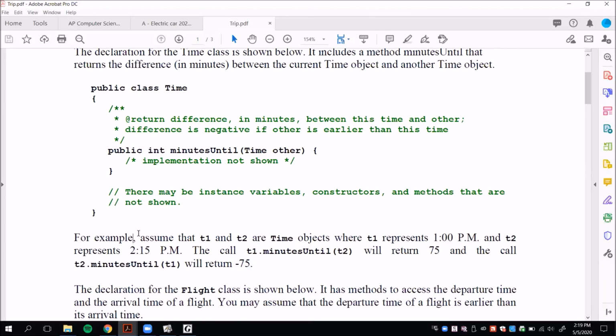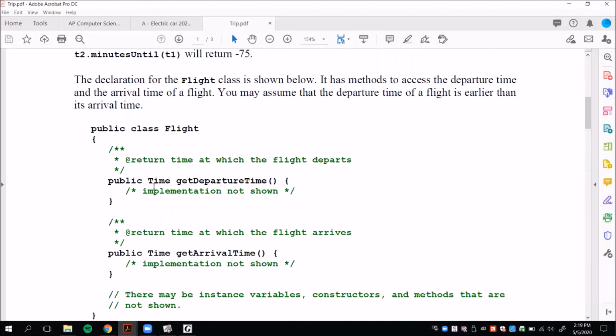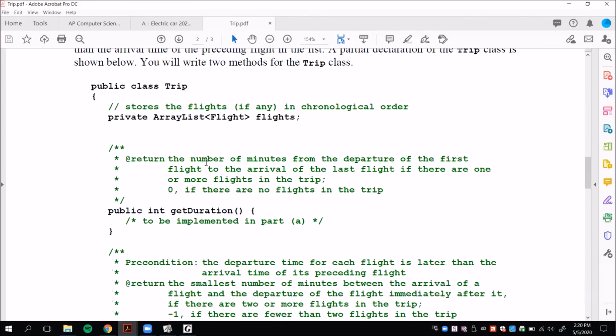Then you have a flight class that has two methods that return time objects, and it gives you the departure time and arrival time. So that's all you know about a flight, is you can get its departure and arrival. And then you have a trip, which stores an array list of flights. And you can see just from that how you're going to start piecing this together.